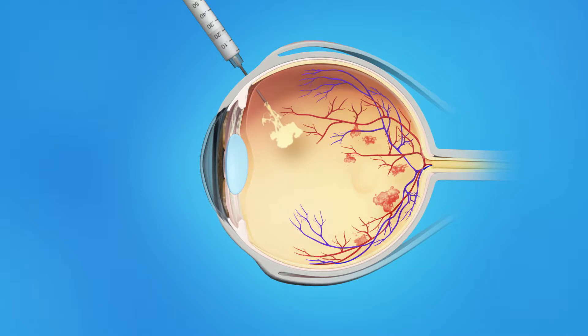The anti-VEGF medication is injected into the vitreous, or jelly-like substance, in the center of the eye. You may feel pressure in your eye when the medication is injected. Your ophthalmologist will also perform laser surgery to help reduce swelling of the macula. An anesthetic is used to numb your eye, and a special contact lens is placed on your eye to help keep the eye from moving and to focus the laser.